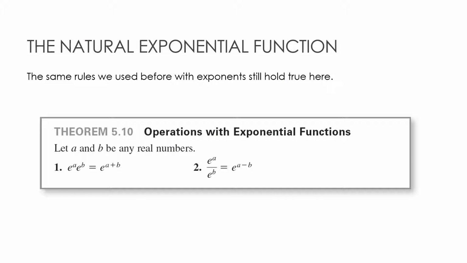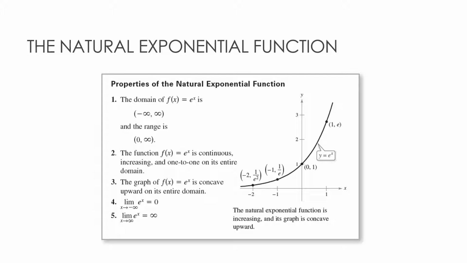The last 2 slides of this part of the video are really just reminders. Remember that if I have the same base and 2 exponents, it doesn't matter if it's e or if it's x to the a times x to the b. Either way, I'm just going to add those exponents together, and if I divide, I'm going to subtract them. And the last one is just a reminder of the natural exponential function.